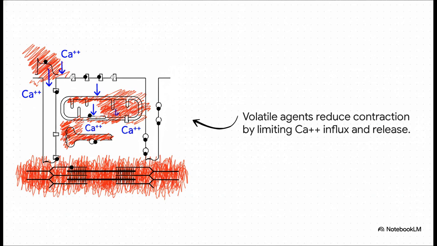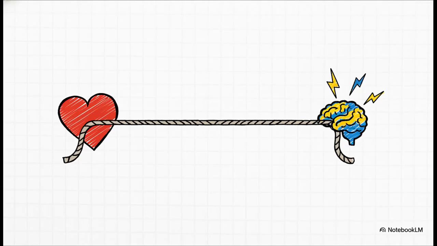So it's this combination of less calcium and a weaker response to it that collectively reduces the force of myocardial contraction. And of course, we can't forget about nitrous oxide, which is a bit of an outlier in this group. It has this really fascinating paradoxical effect. On the one hand, it does exert a direct, mild depression on the myocardium. But on the other hand, it simultaneously stimulates the sympathetic nervous system. So the net cardiovascular effect you see is really a tug of war between these two opposing forces. And the winner of that tug of war depends entirely on the patient's underlying sympathetic tone. In a patient with a really high sympathetic drive, like someone in septic shock, those depressant effects might suddenly be unmasked.